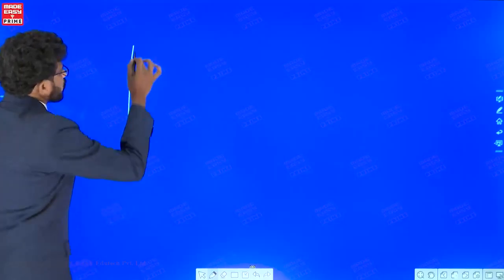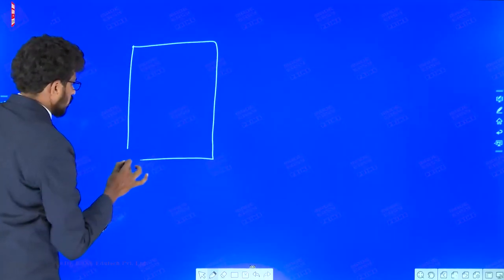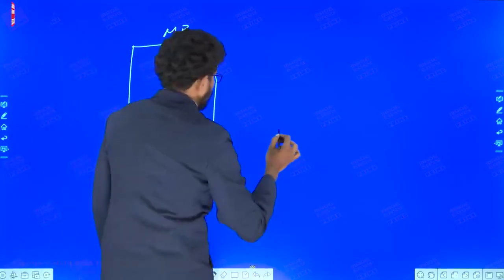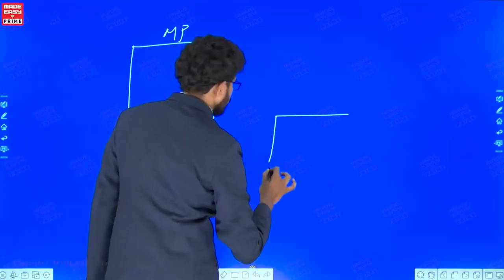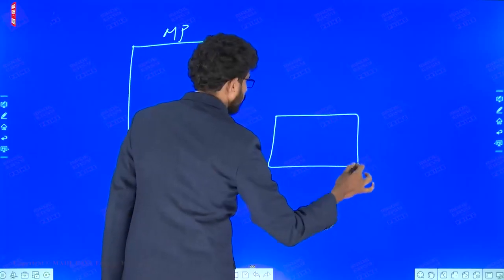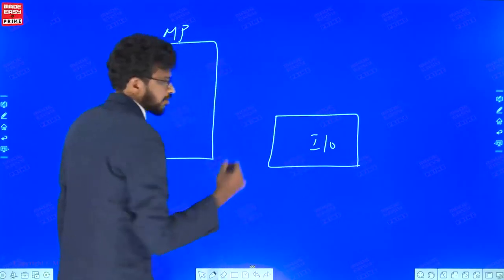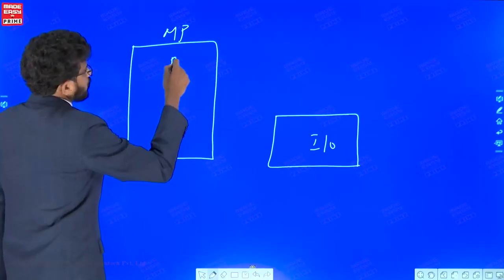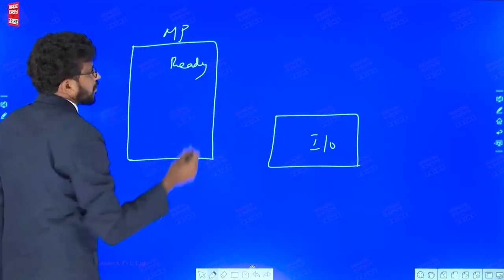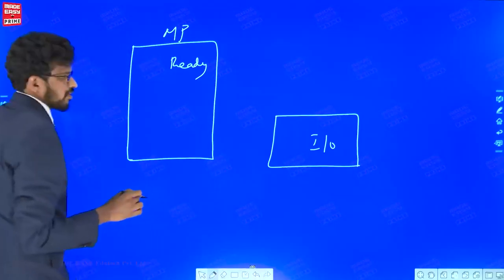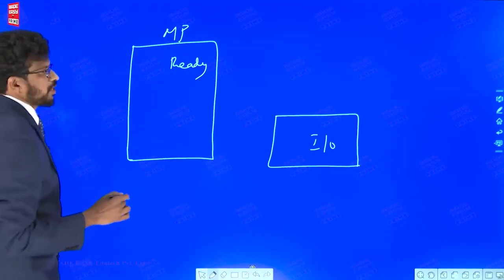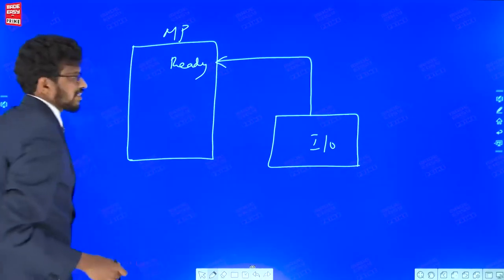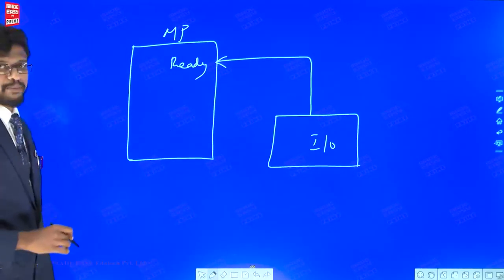If this is the processor and there is some IO device, and this is a slow speed peripheral, right. So there are some pins which have to be discussed now. Whenever the processor communicates with a slow speed IO device, it will check the status of the IO device on the pin called ready. So ready is one input signal to the microprocessor.